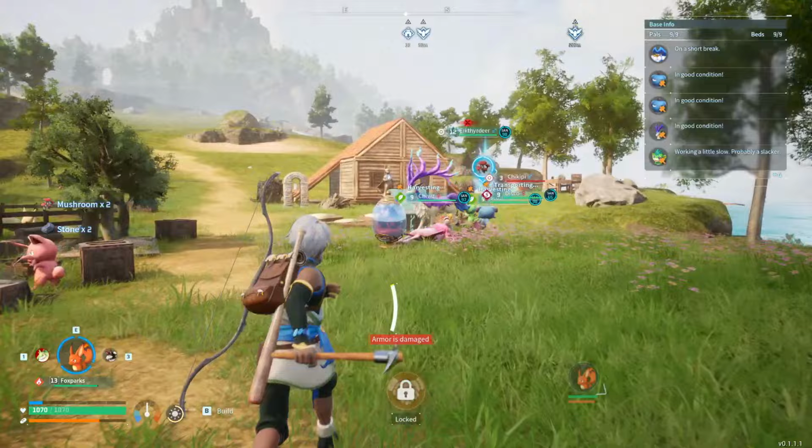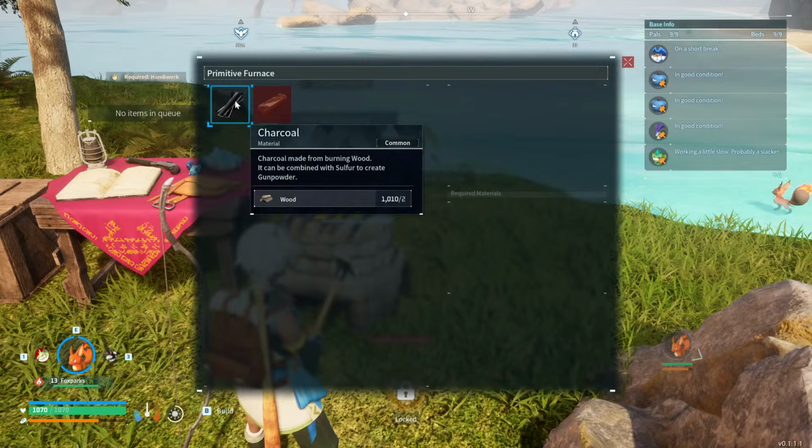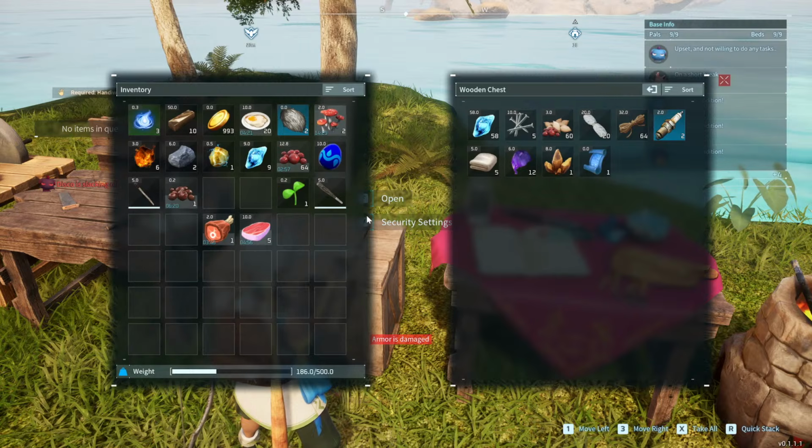Okay. No mercy. Charcoal. I don't know what we need charcoal for. I do need to make more ingots, though. Everything was great until the fangirls attacked. The Fire Nation. Go right back.